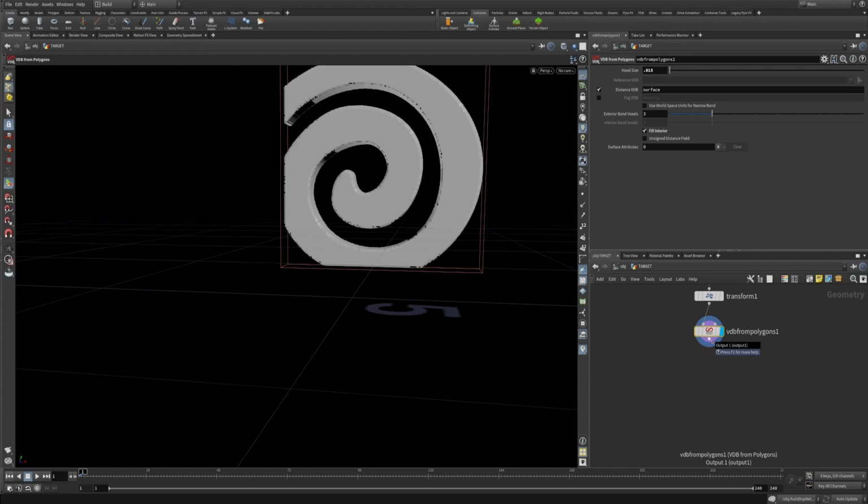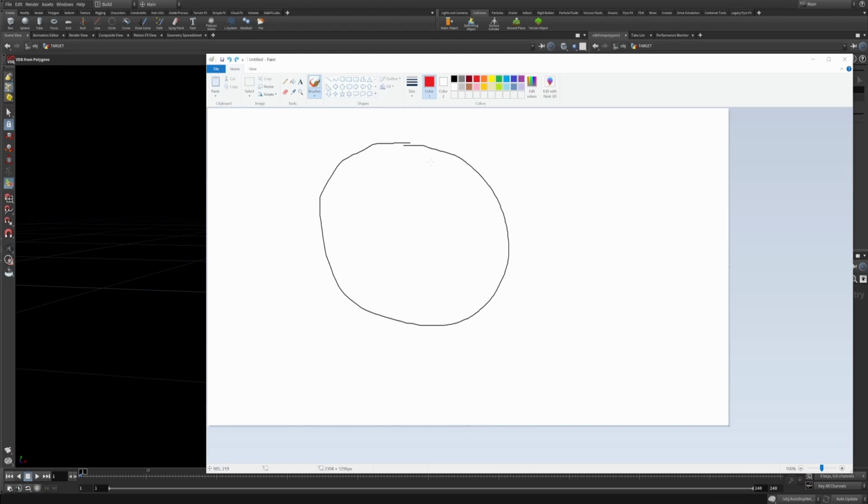In the next step, I want to create volume gradient. If I want to tell you what volume gradient is doing exactly, I would say it's something like the normals for polygons. Suppose this sphere or this circle is the VDB. The volume gradient is some kind of the vectors which are pointing toward the surface of the VDB. And we need to have this information to build our custom target or suction force.